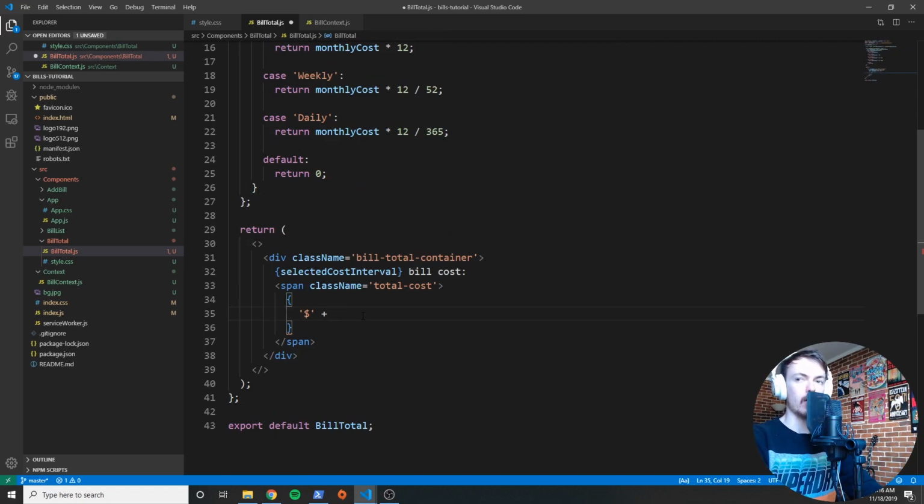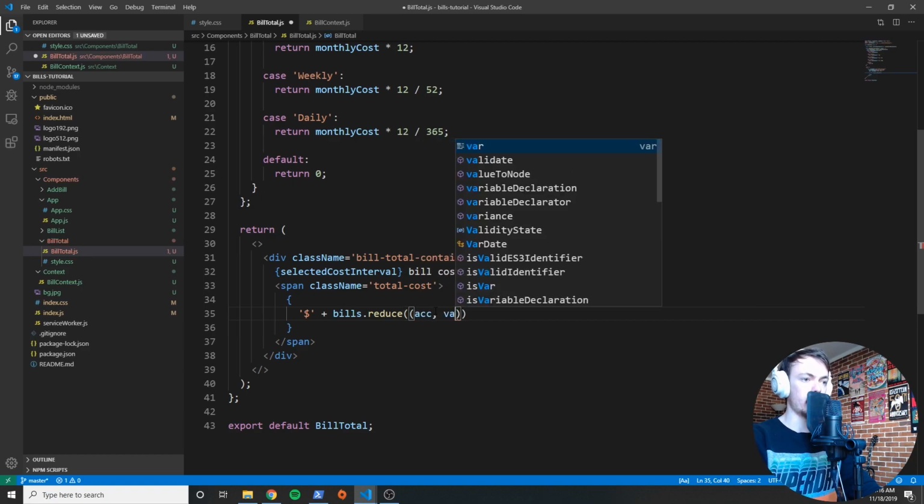So in order to get all that, we're going to have to do bills.reduce. And again, I've got a video on how reduce works in JavaScript, and I'm going to put a link in the description below. If you're not super familiar with reduce, please go watch that video. It's really important that you understand how these functions work and not just copy what I'm doing. So if you do not understand reduce, please go watch that video. Again, it's in the description below. Come back to this video and continue.